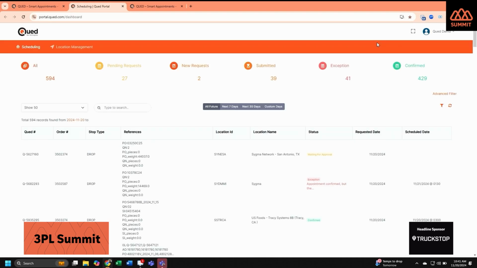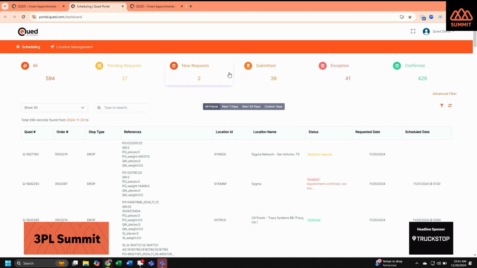So what I am showing you here is the Q'd scheduling portal. These are appointments that are being actively scheduled in our platform, okay? One of the things that I've learned in deploying hundreds of automation projects is that users can't trust what they can't see. We use this to make sure that we get the highest level of user adoption with your team. That's why we have over 90% user adoption with our customers today. But let me show you a little bit about what's going on behind the scenes.